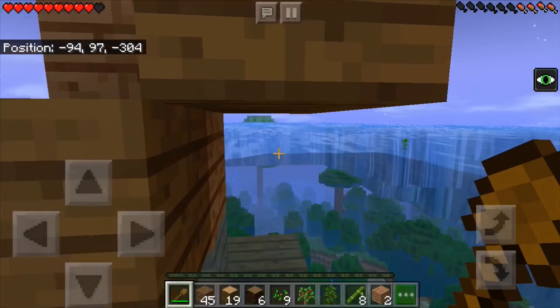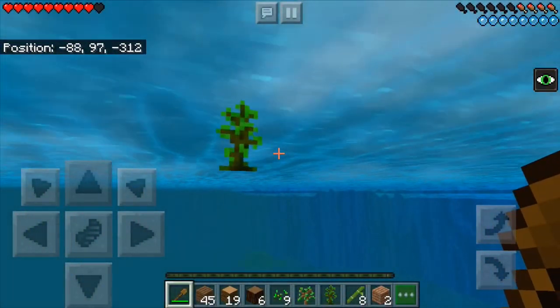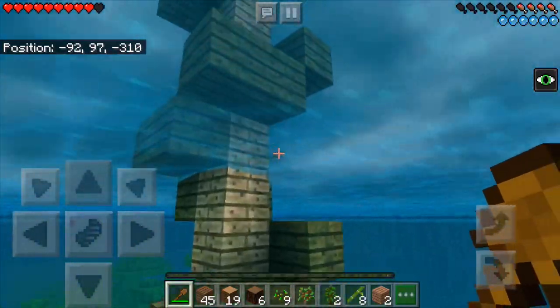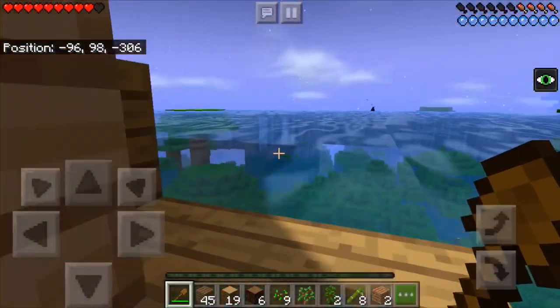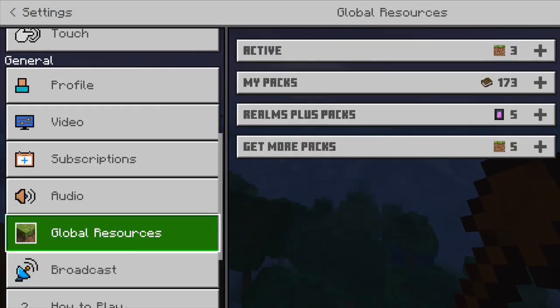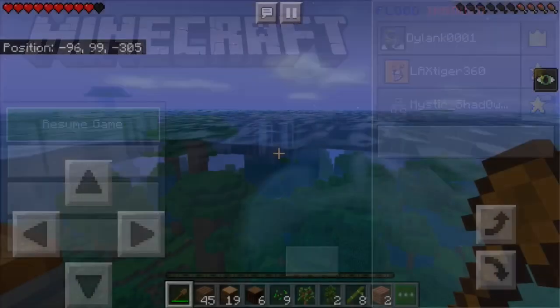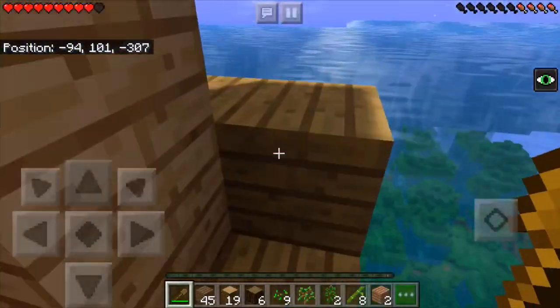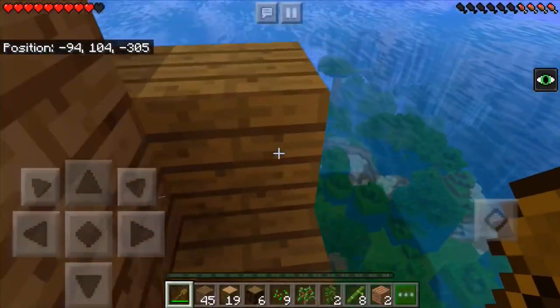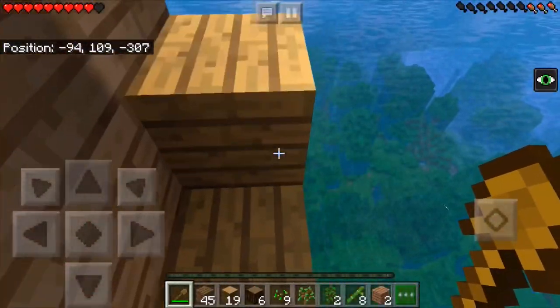Perfect. ESBE shaders. I believe that's what it is, ESBE shaders by MCBE Orangey. Let me see. I'm gonna drown while seeing it. Global resources. Yep, ESBE 2G version 4.0 by MCBE Orangey. I think this is like Twitter or something. Not Instagram, maybe. I don't have Instagram or Twitter. The only social media I have is YouTube.